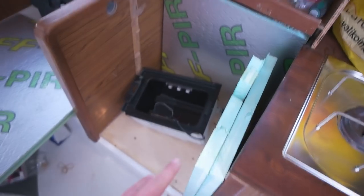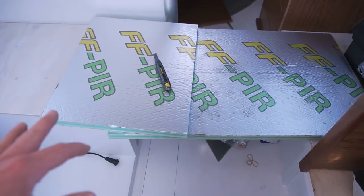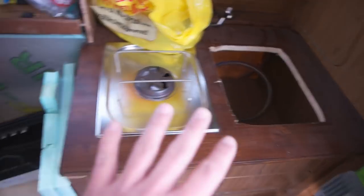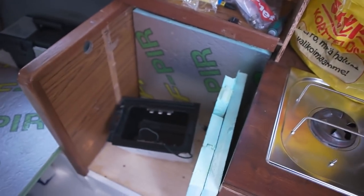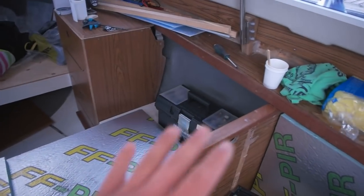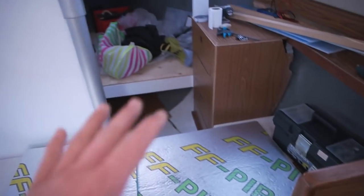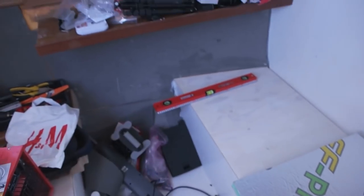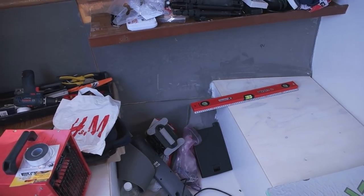But today, I'm finally doing the fridge. So today, I hope I got all this ready for use. We got the mattresses almost ready at home. I need to put the backrest over there. There's a lot of stuff here. And I might be able to do the table also today.